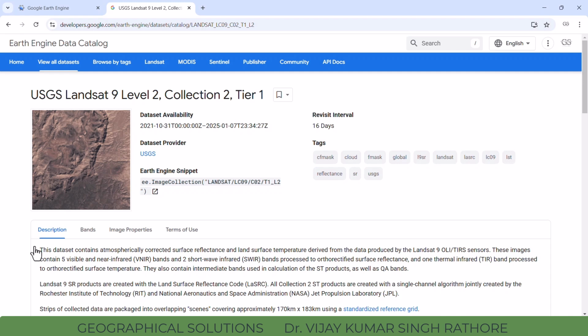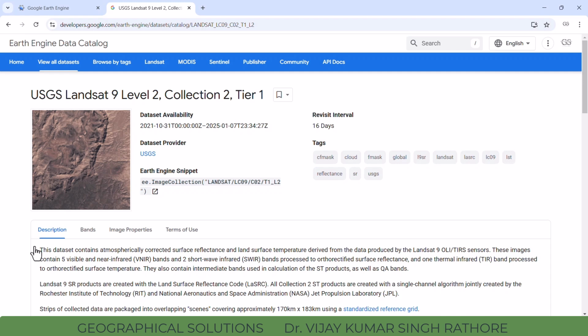Level 1 data can be converted to top of atmospheric reflectance or at sensor radiance using the metadata provided along with the product. Level 2 data are the calculated image data based on level 1 product. Actually, level 2 products are derived from level 1 data through additional processing such as atmospheric corrections or surface radiance calculations.